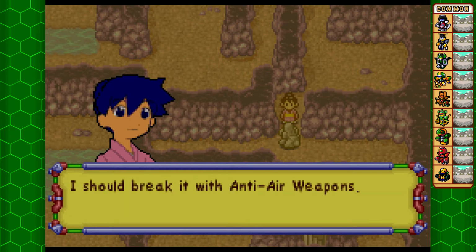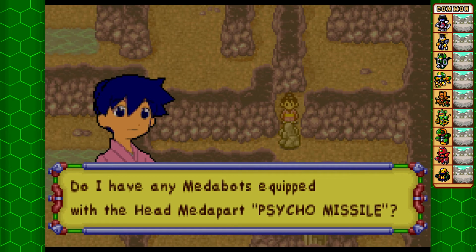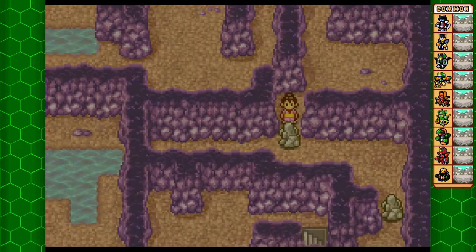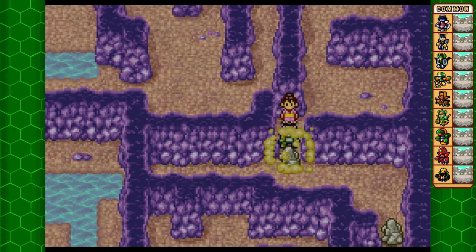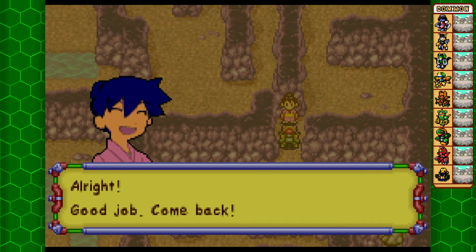That rock looks like it's gonna fall on top of my head. I should break it with anti-air weapons. Do I have any Medabots equipped with the head part Psycho Missile? Okay, this one will do it. Alright, good job. Come back.